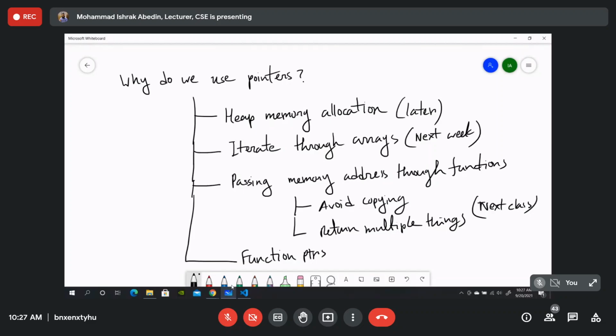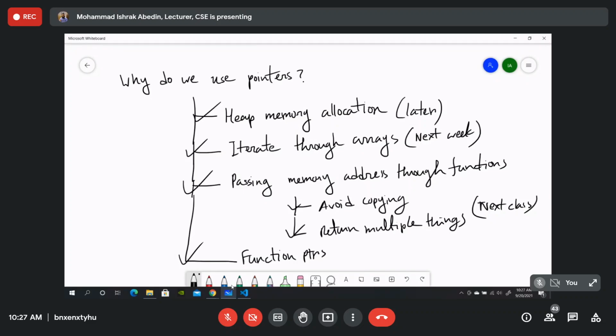It avoids copying. We can return multiple things, and also we can modify the things in place to reflect the changes. Remember, in the case of an array, I said, even if you pass an array inside a function and then you change the element values of that array, the change will be reflected in the actual array, because in those cases pointers were being passed. We'll take a look at them. That's why we can modify them in place. And also there's something called function pointers, which are basically a pointer to code, a piece of code. Like this is a function. We can even pass functions as arguments in code. So these are the uses of pointers. Okay, remember this one: iterate, passing, and function pointers.